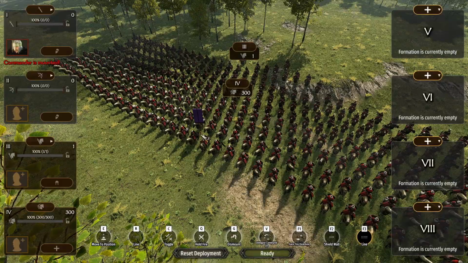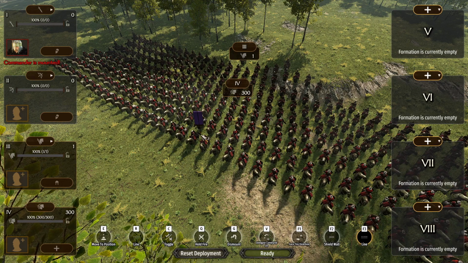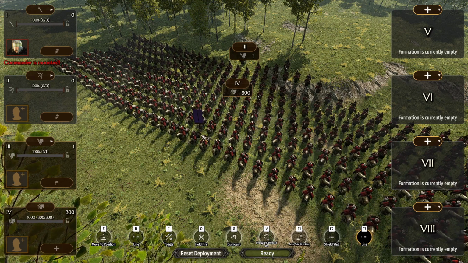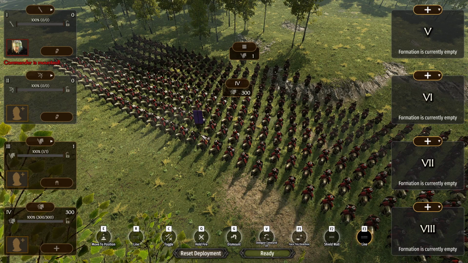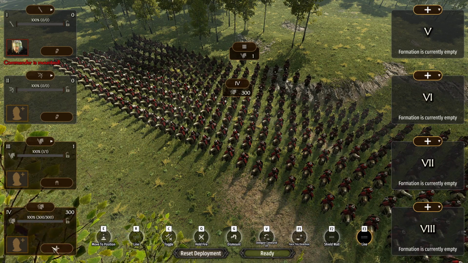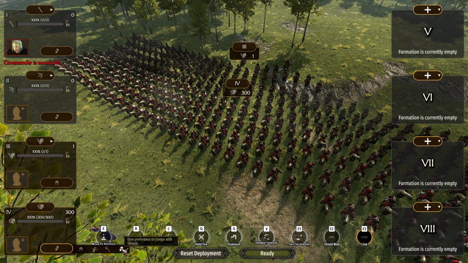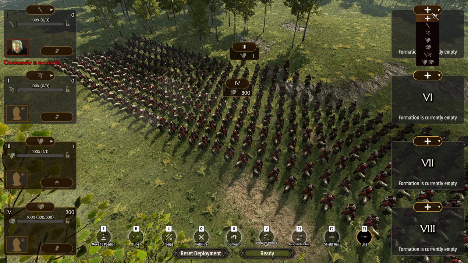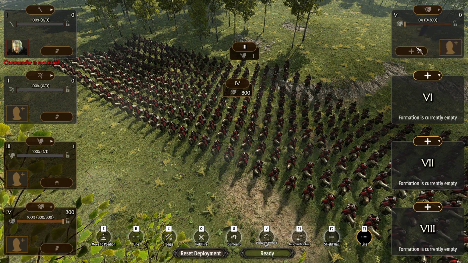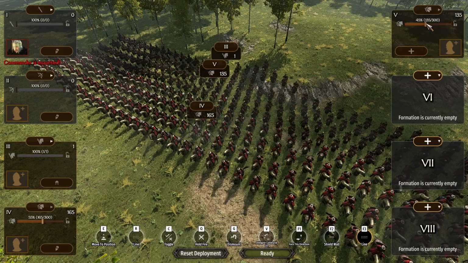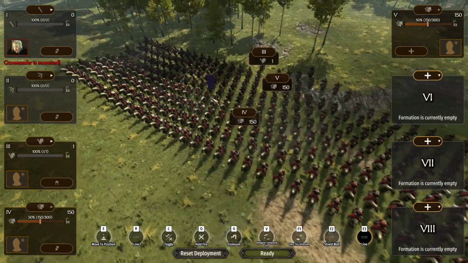Alright, so for this one instead, we're gonna talk about the horse archers. So as you know, the Azerai Mamluk have a shield, while the other horse archers don't. The way we're gonna do this one is telling them to have a shield, and we're gonna make a formation 5 with a horse archer, and we're gonna tell them to be normal. We're gonna split that 50-50.